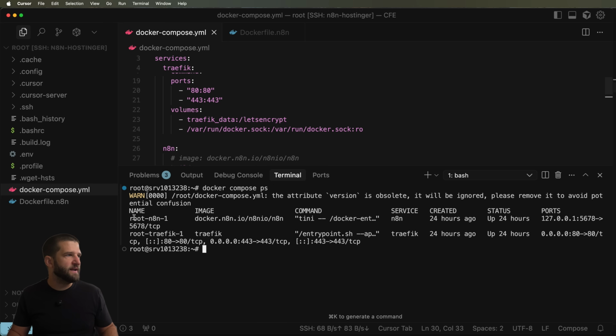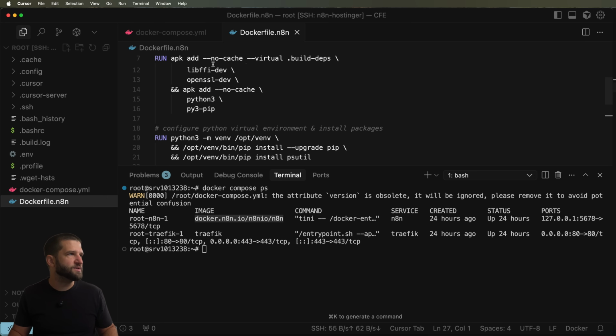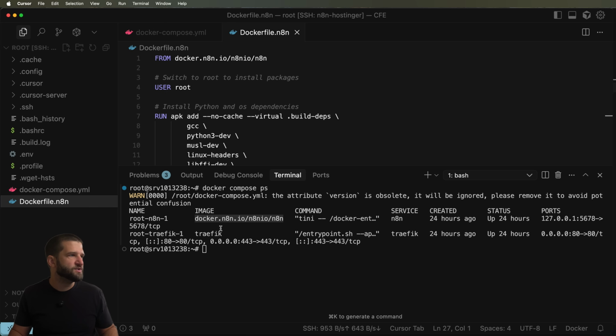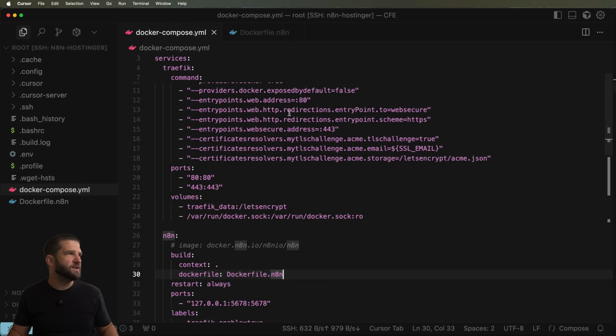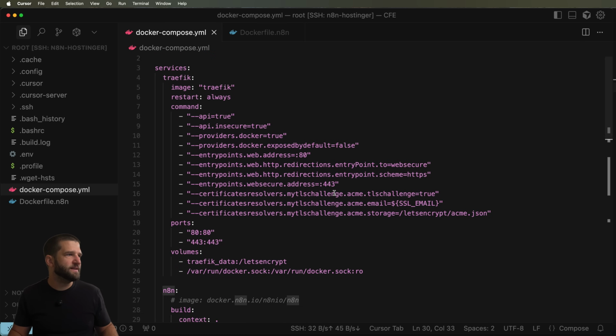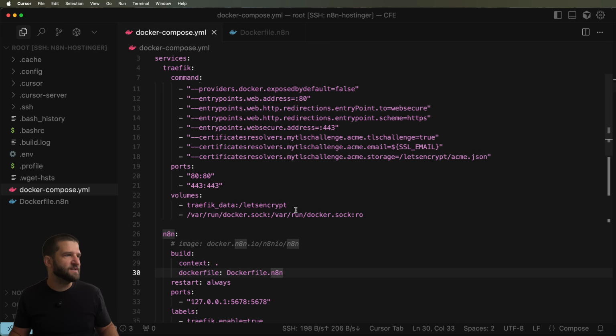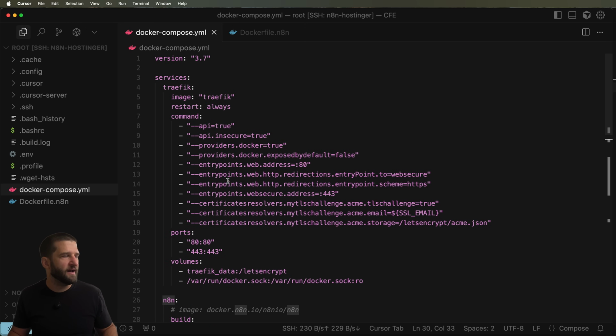Now, if I see what's running, I can see there's N8n right here. This is exactly what I'm building off of. There's the default image. Of course, that's what we're using up here, so it already is working off of that one. And then there's this Traefik service. This is how all the routing ends up working and all that. So you probably don't want to change anything inside of Traefik. You probably just want to leave that service as is, because it does all of the security keys and all that.